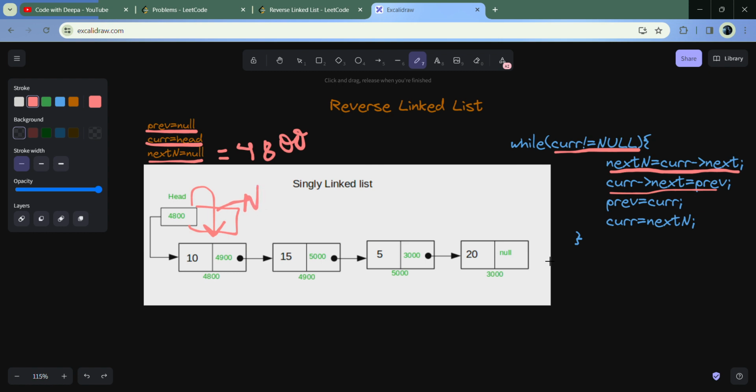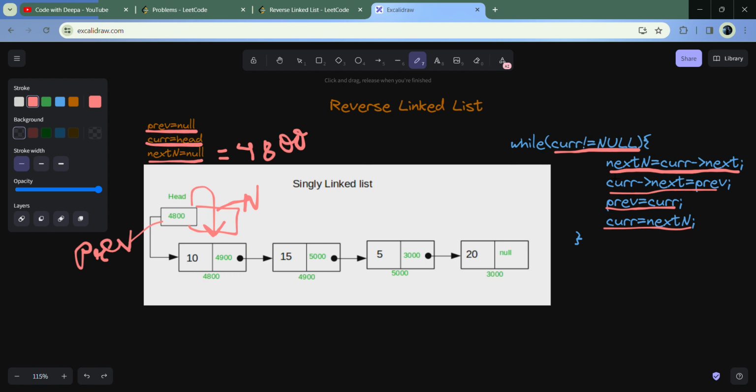Now I will move my previous pointer to current. Previous was at null and now previous will be at the head of my linked list. After changing the previous pointer, I will change the next pointer. So now current will become equal to my next node.